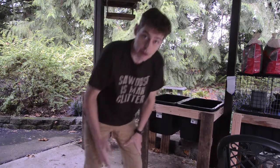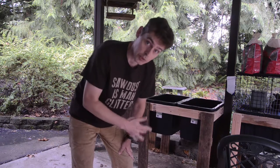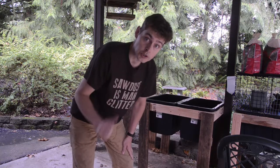Aside from the meat from the rabbits, probably one of the most valuable products of the rabbits is their poop. It's just great for fertilizer for our garden.